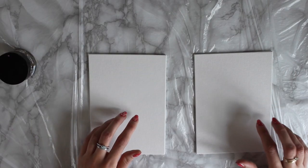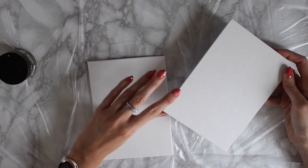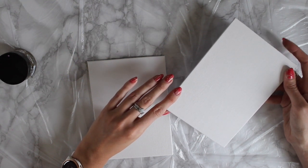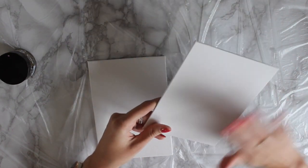Next I prime the canvas, and the way I prime it is actually an extra way of smoothing the canvas even more. I learnt this technique online, so shout out to Chuck Black Art, that's who I learnt it from. I'm going to give him credit because this is not something that I came up with.